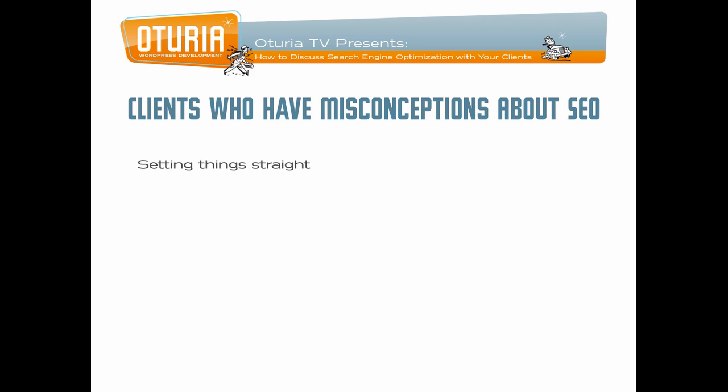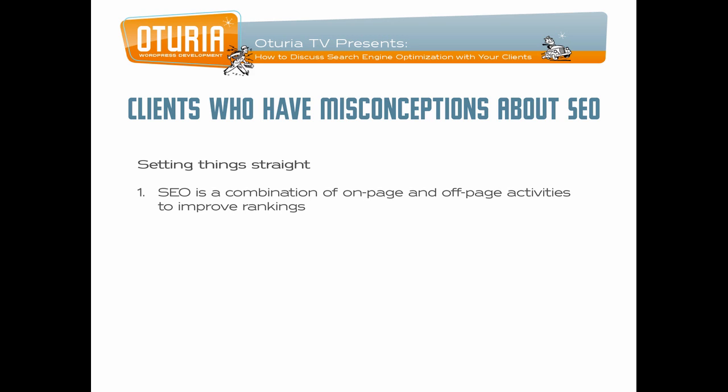Now, while there is some merit to both of the above concerns, the reality is that if SEO were that simple, everyone would rank number one. SEO involves about 50% of the things that you do on your site, like a good use of long-tail keywords, good site structure, and about 50% of the things that you're doing on other websites, like implementing an effective social media program or working to build backlinks to your site.